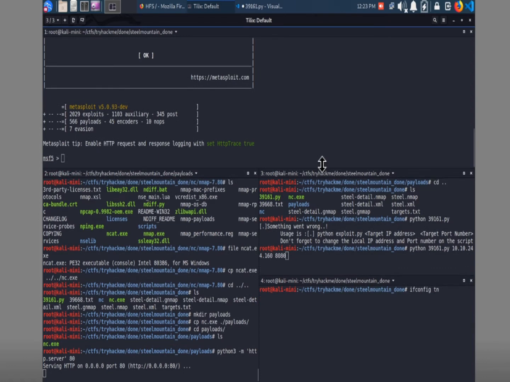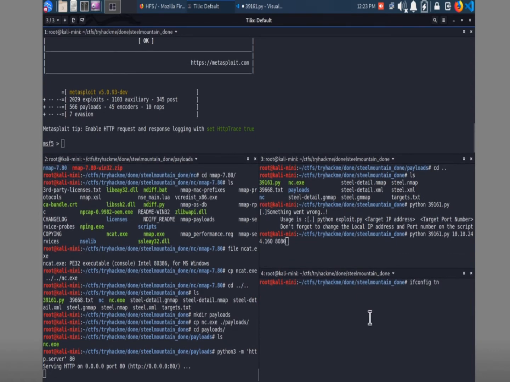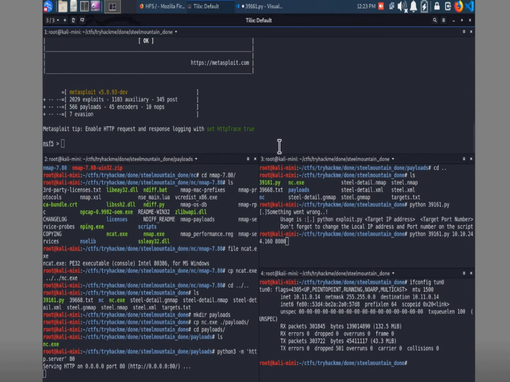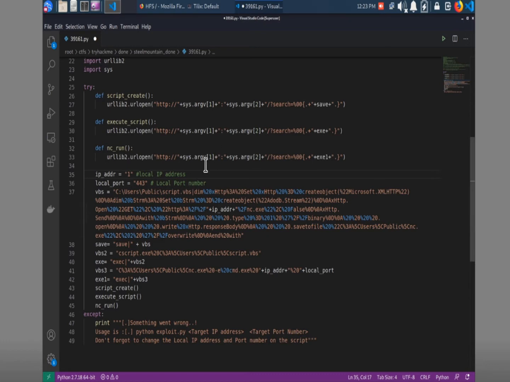Move these windows up a little bit. All right. And sure, we'll leave the local port as 443. We'll run on 443, and that way more likely to get it back.